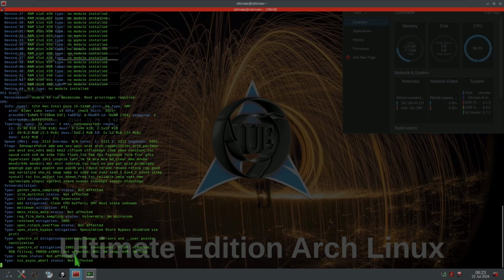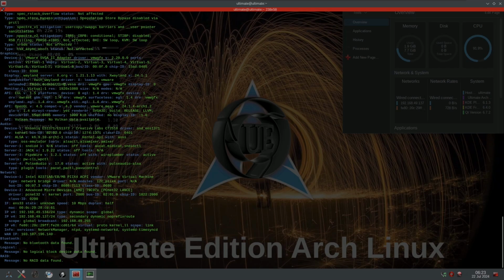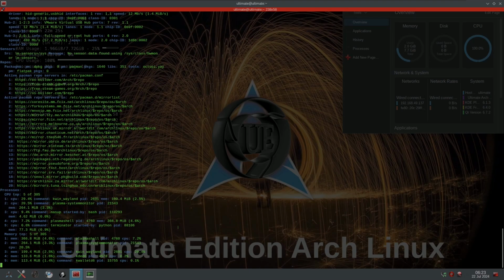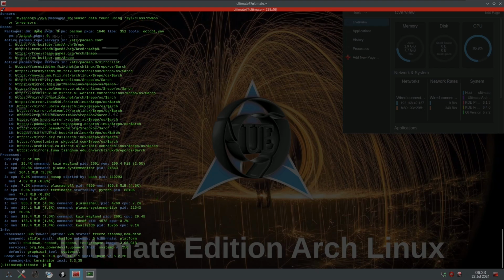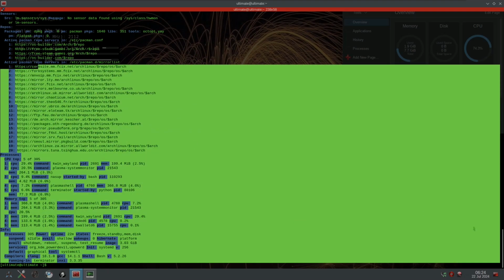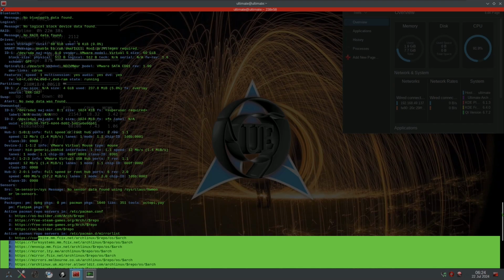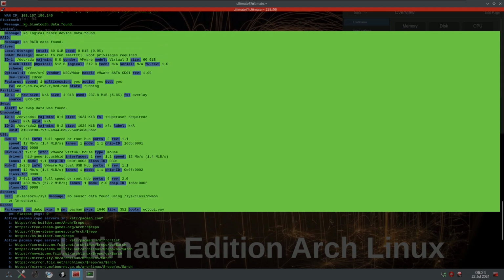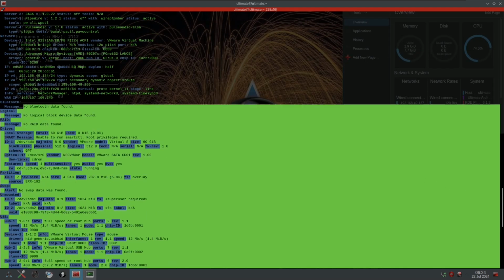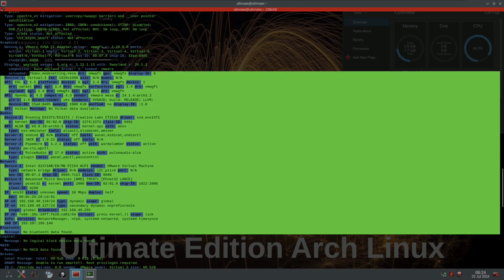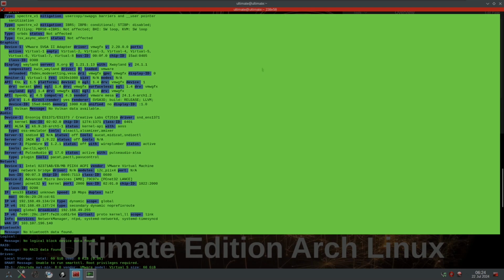It is taking a bit of time to load some information, so we need to wait for 2-3 seconds and we should be good. It's still grabbing all the information like repositories, partitions, processes, inxi version. So we got all the information right here. Just pause the video and get all the information. You should be seeing all the changes from the previous version and the latest version. I think we pretty much got all the information from the commands. So we need to close the command and let's go with the installation now.